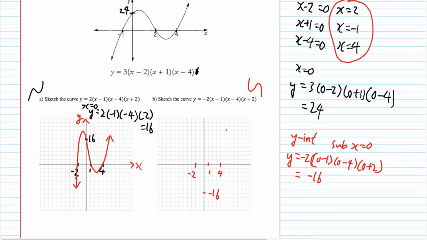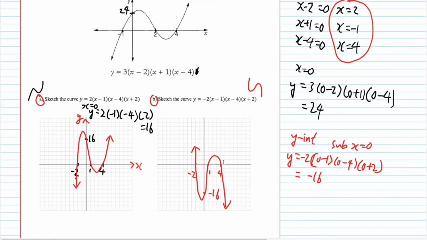Now as you can see, you just have to connect the dots. So make sure that the graph looks something like this. If you connect the dots, it should be this. Okay. And as you already know, for those of you that saw this, you realize that the difference between this graph, graph A, and graph B is that graph B is just the minus of graph A. So basically you just have to turn this graph upside down and you get this graph. So that's another way of sketching this.